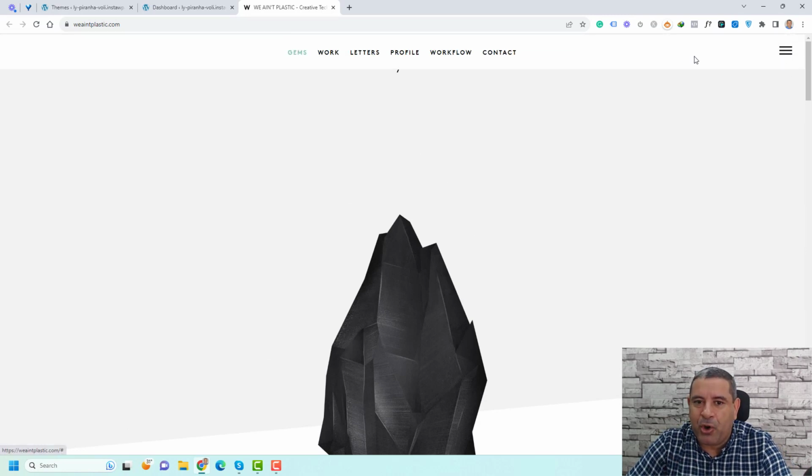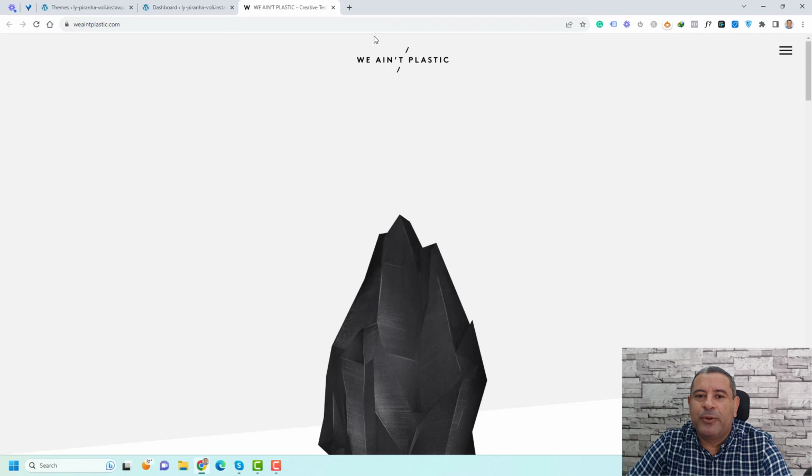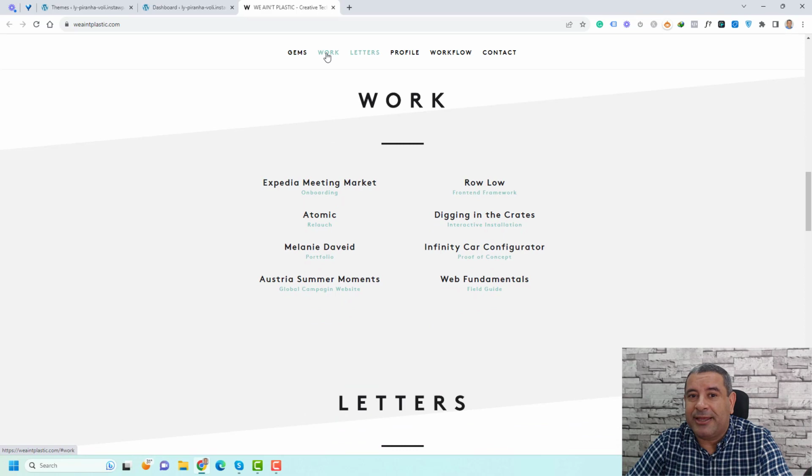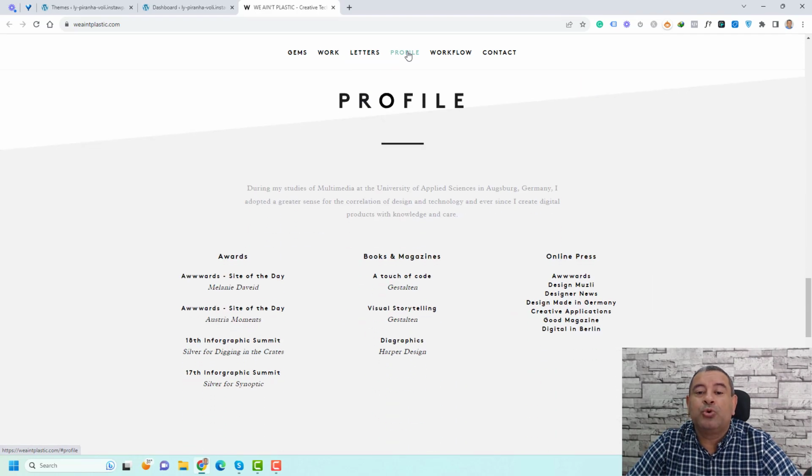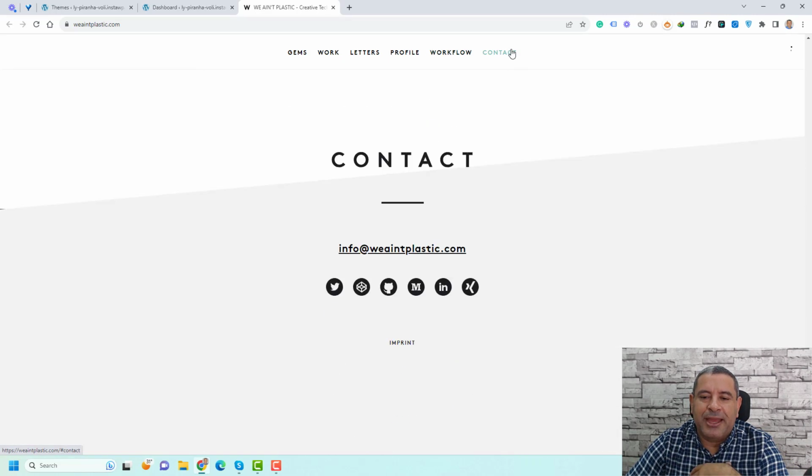If we click in the navigation bar to go to any part of the website, let me click Work. As you can see, we are not redirected to a new page. We stay on the same page and just go to the section of the work. If we want to check their profile, we just click here. Again, we stay on the same page but are directed to a section of it. If you'd like to go to the contact part, let's click Contact, and we are directed to a section with their contact information. So this is the idea behind a one-page website.